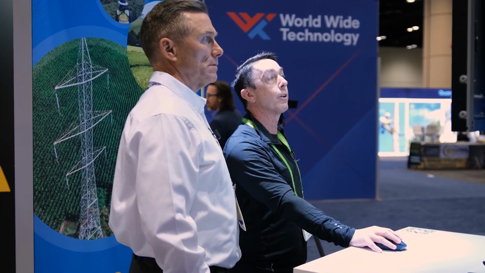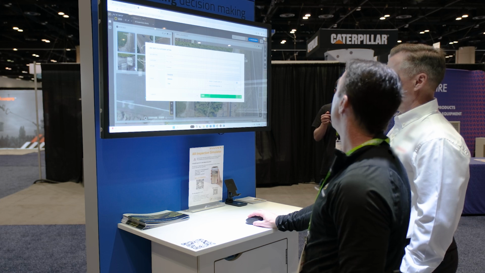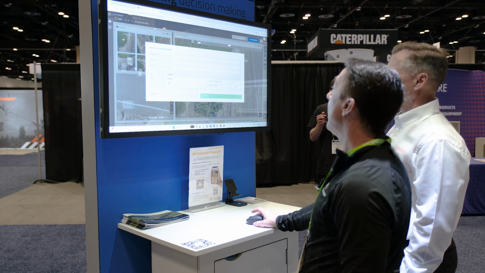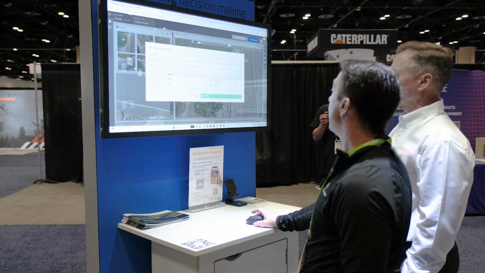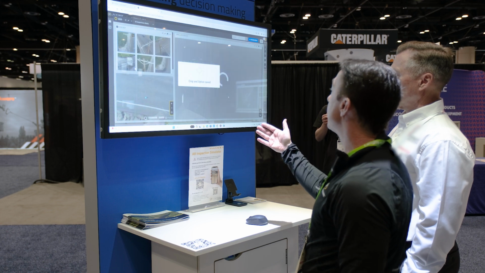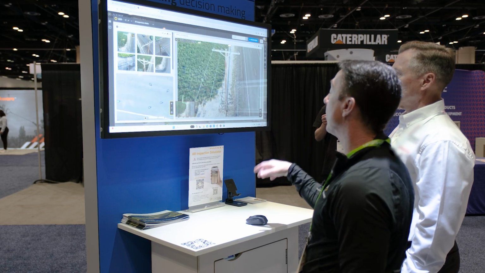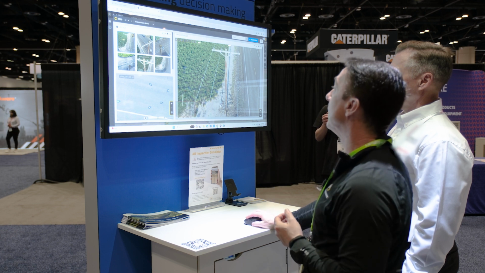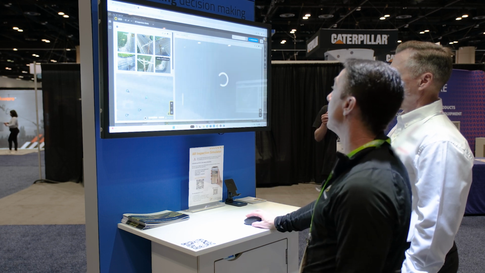So we'll say, okay, we're going to remove that and trim it within the next 12 months. Okay. And we'll go ahead and save that. And once we've saved that, we'll come back to the entire inspection, but we'll continue on with the rest of the asset interrogation at this point.